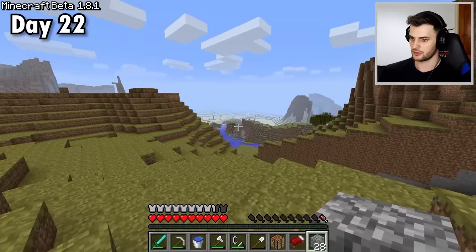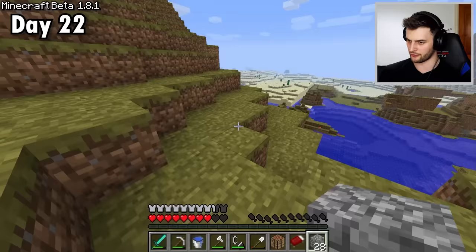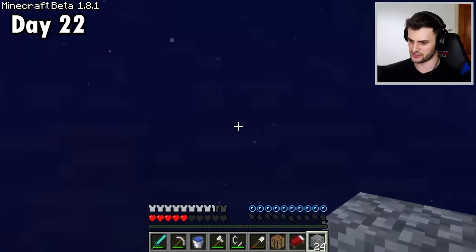Look at that, my first desert. And there's a village. Which is just as well, because I have completely run out of food. This is the first update that they've added hunger, and I could die from starvation pretty quick if I don't act now. I haven't seen an animal in ages. Please, can villagers have food in this update?